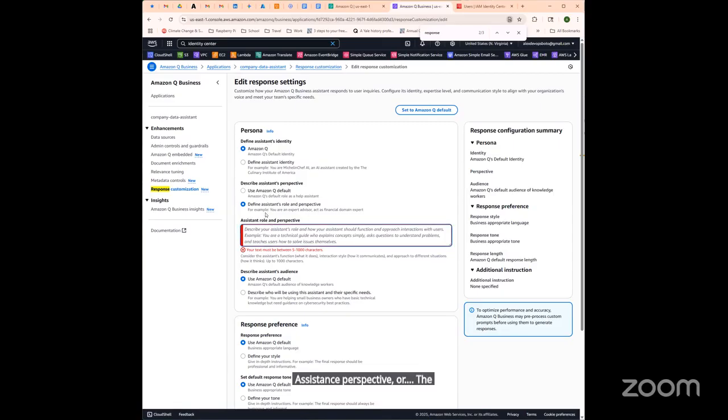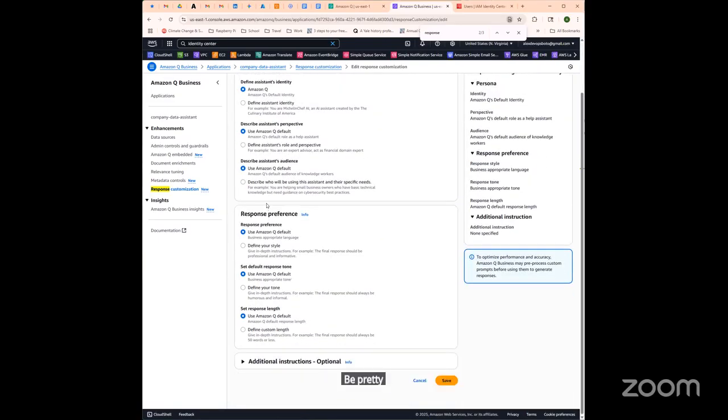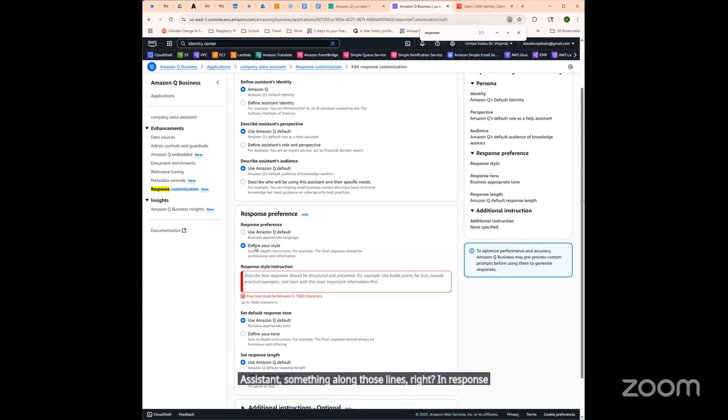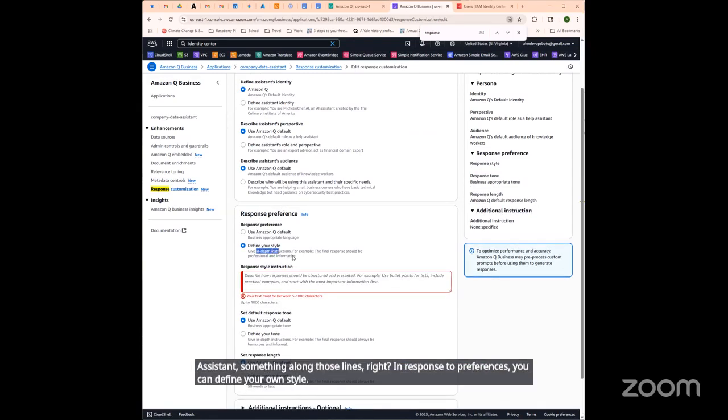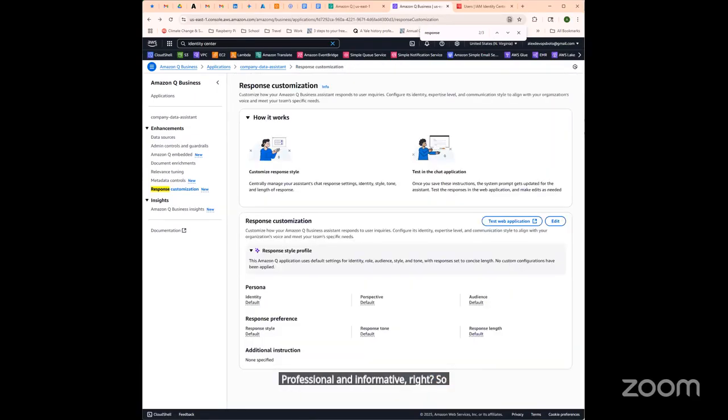And you describe this as well as you want, and it will be pretty accurate to it. You know, DevOps engineer assistant, cloud engineering senior assistant, something along those lines, right? And response preferences, you can define your own style, professional and informative, right? So we'll just leave those there, okay?